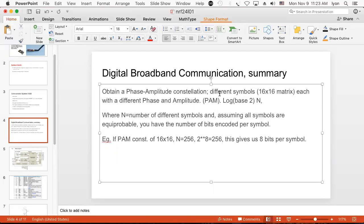Let's see, we'll do the next one now. Frequency shift keying, also known as FSK, uses frequency modulation to transmit your symbols. And so what you can do is shift to a wide variety of different frequencies. And as your next frequency comes in, you're going to get a different symbol.